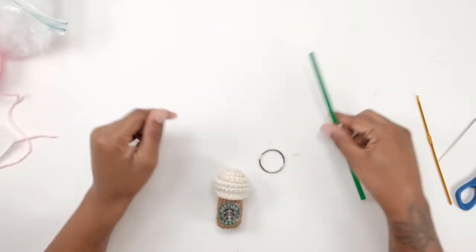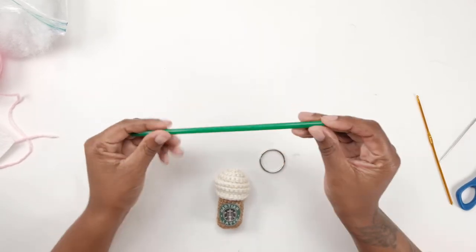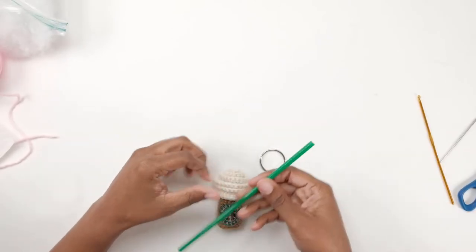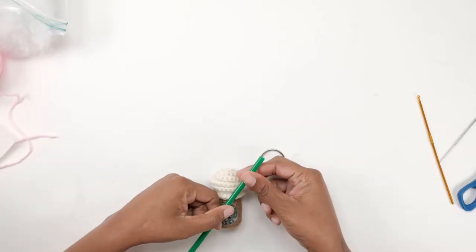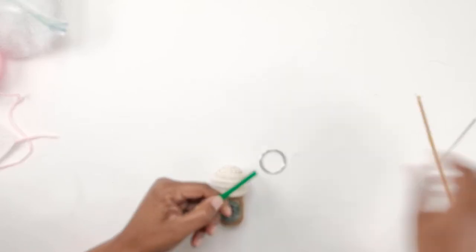So my husband just happened to be at Starbucks because I forgot this particular part, that we need a nice cute little green straw. I said, hey honey, can you give me a green straw? He's like, why do you need a green straw? And then he was like, never mind, I don't understand why I ask you these things.